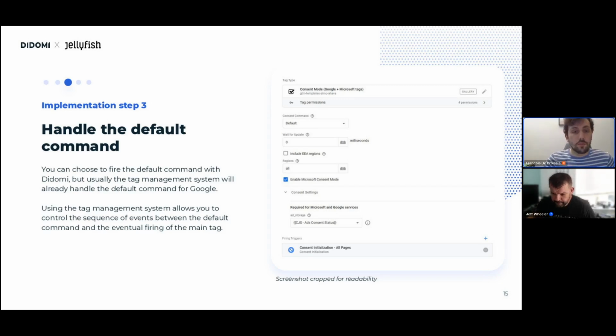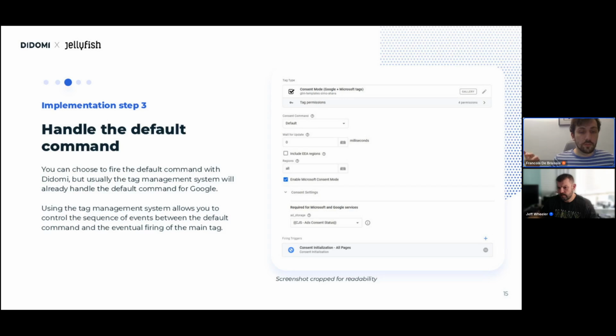So there are a lot of options that are available. Whatever you do, my suggestion is that you create a variable that gets consent information from the cookie and not from the data layer variables, as is sometimes the case with the setups, because when the consent information is retrieved from the cookie, that means that it is available regardless of the timing of Didomi's firing or not. So you will have the information as soon as possible on the page.